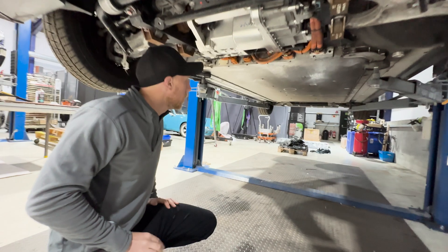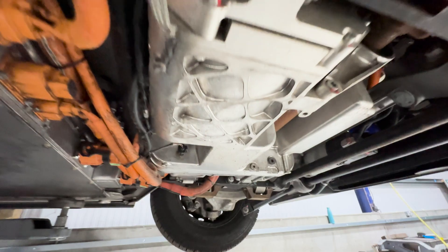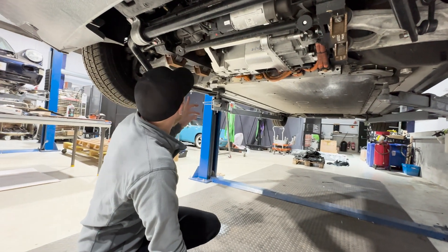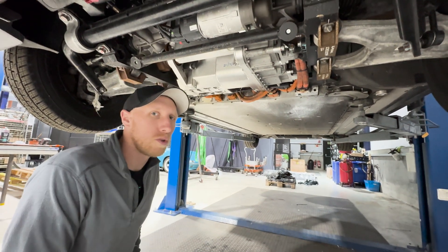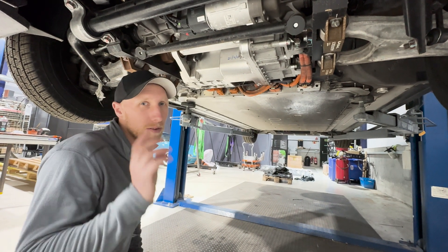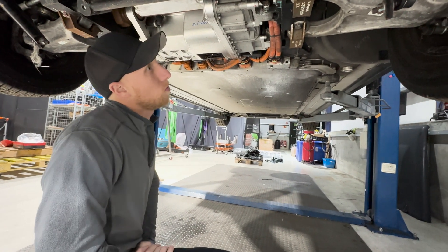We're going to have 1200 brake horsepower, which will be 600 brake horsepower either end, and I think we're going to need it looking at how heavy this thing is going to be. The plan is to pull this drivetrain out because I've been told by an old Arrival engineer that this might actually be a two-speed gearbox. That would be quite interesting to find out — that was something Tesla was trying to do for years with the Roadster and never quite perfected, so it'd be interesting to see if Arrival managed it.